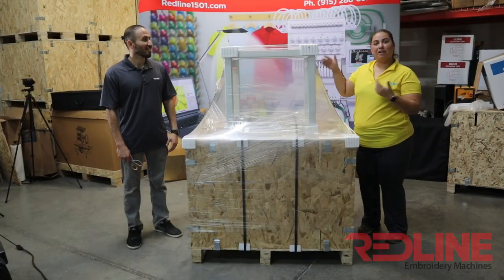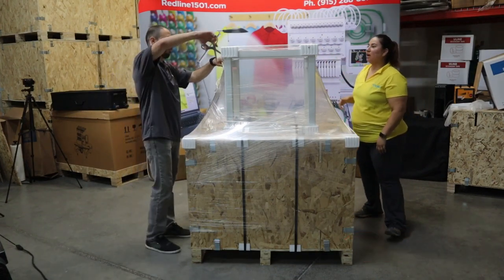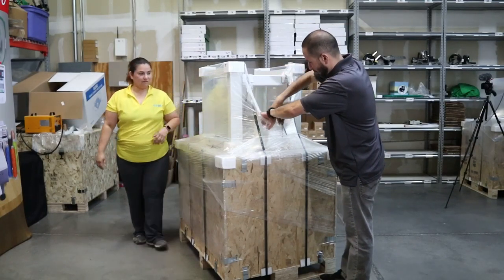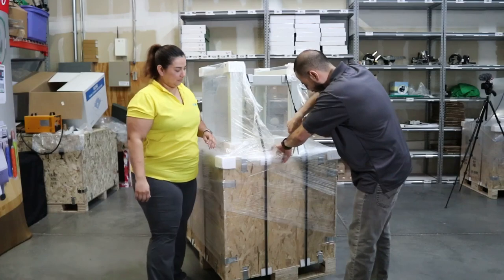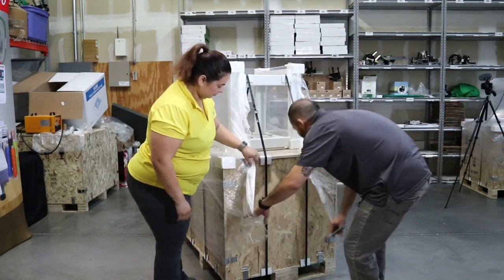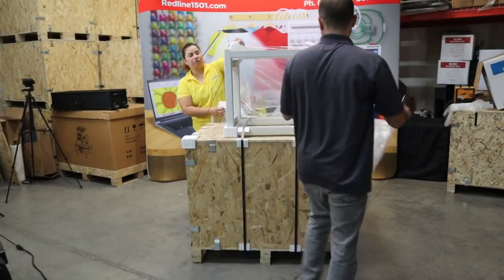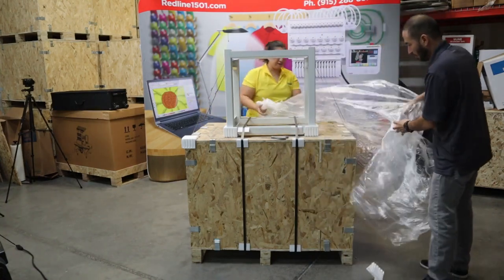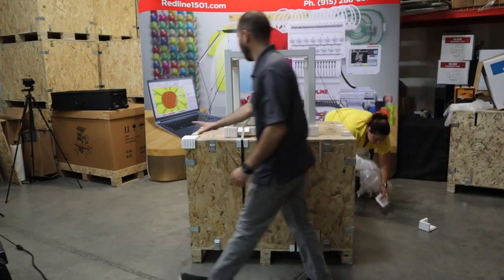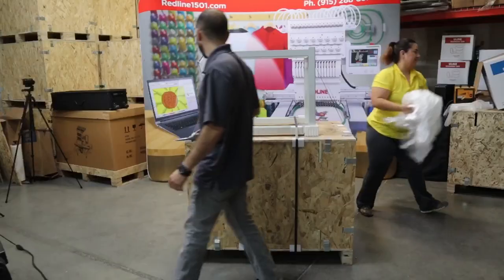So with the box cutter or with a pair of scissors, you can cut it open easily, just like Albert's doing right now. So you can go ahead and remove all the packaging material that is on there. Go ahead and discard this in the trash.